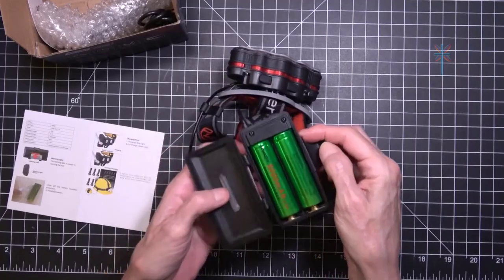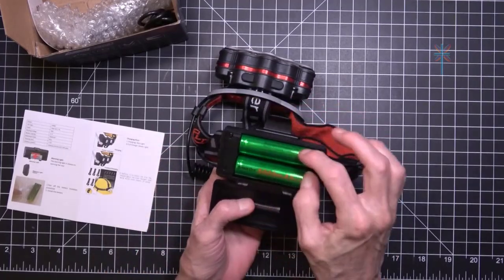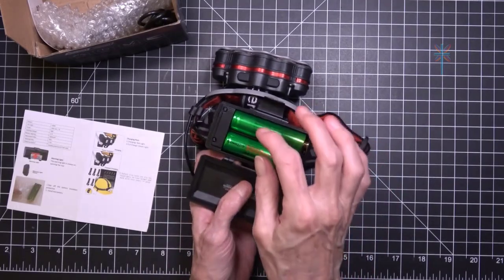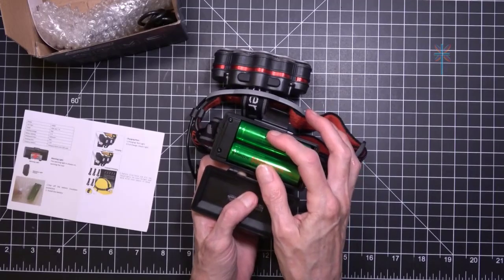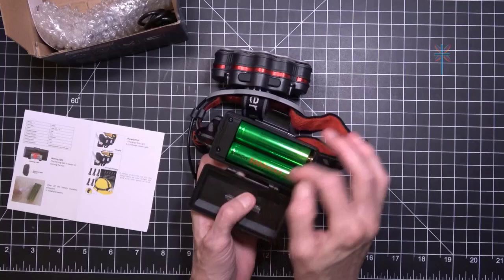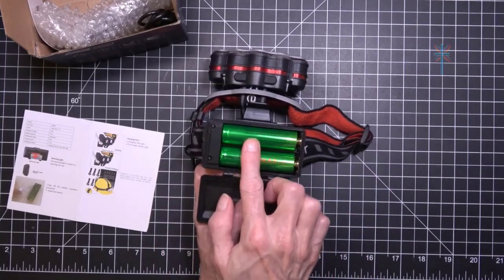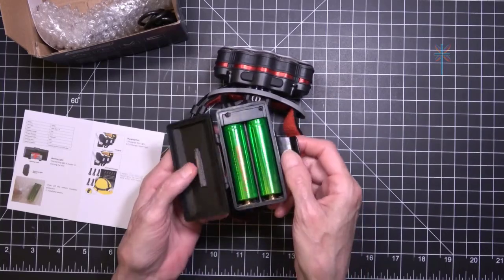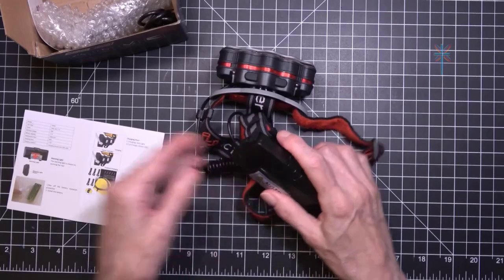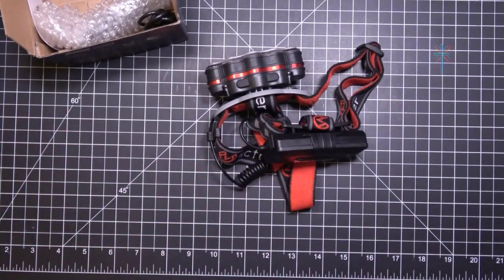Easy. So each of these batteries are wrapped, and you have to remove the wrapping from the batteries. They're in there, but they're wrapped, so they're not going to work. So you just pull them out and unwrap them and put them back in. And they go in the same direction, which I find strange, but that's the way it is. They look like giant AA batteries, but they're lithium ion, I believe, rechargeable.